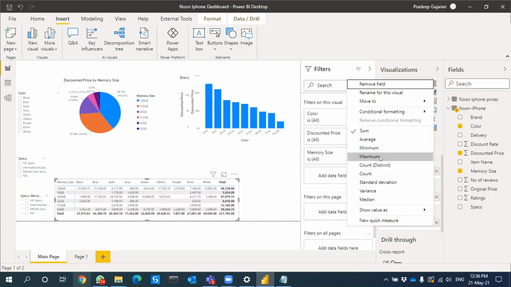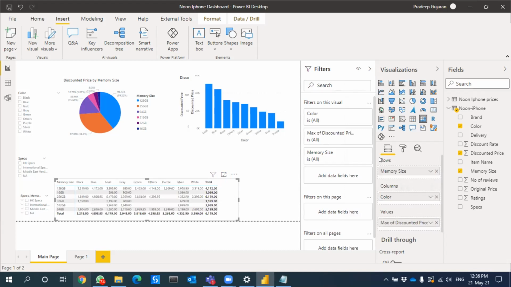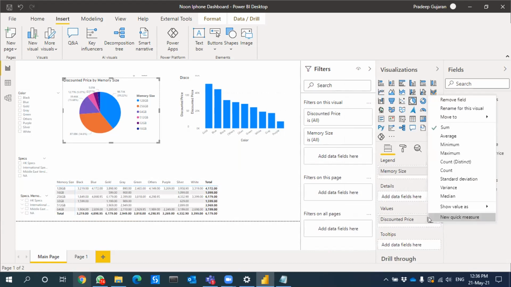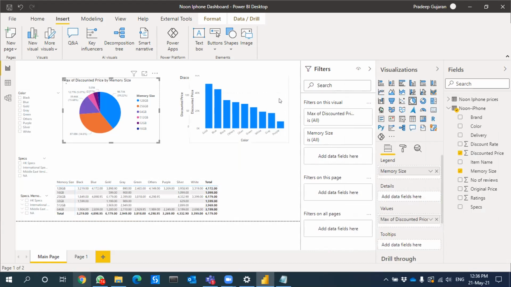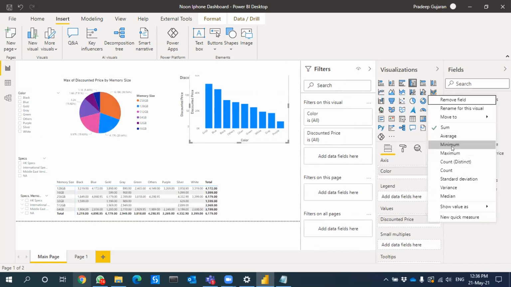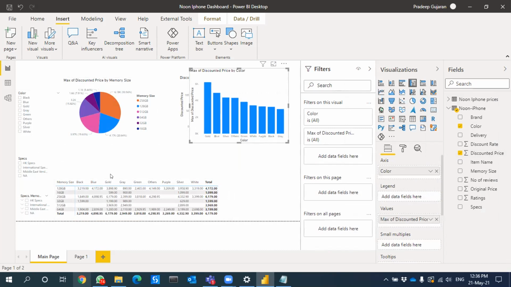So what we can do is take the maximum of that. Yeah. Perfect. So basically, everywhere we should have a maximum of the price, not the sum.